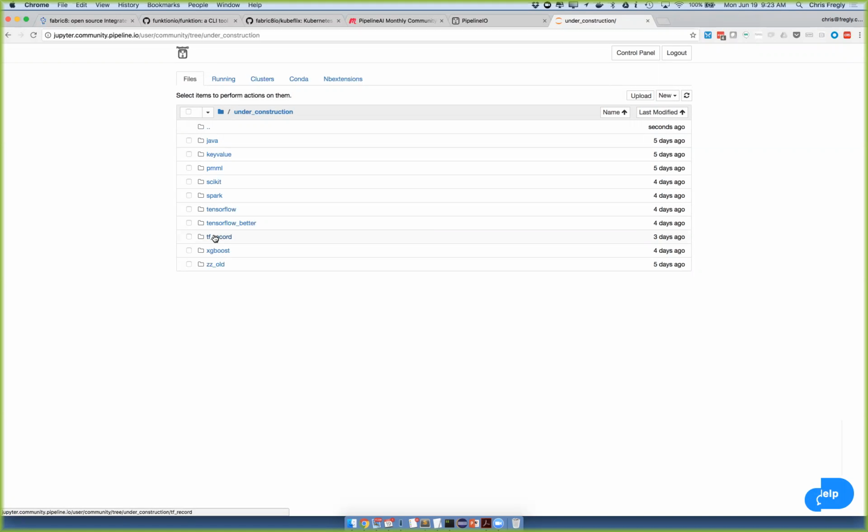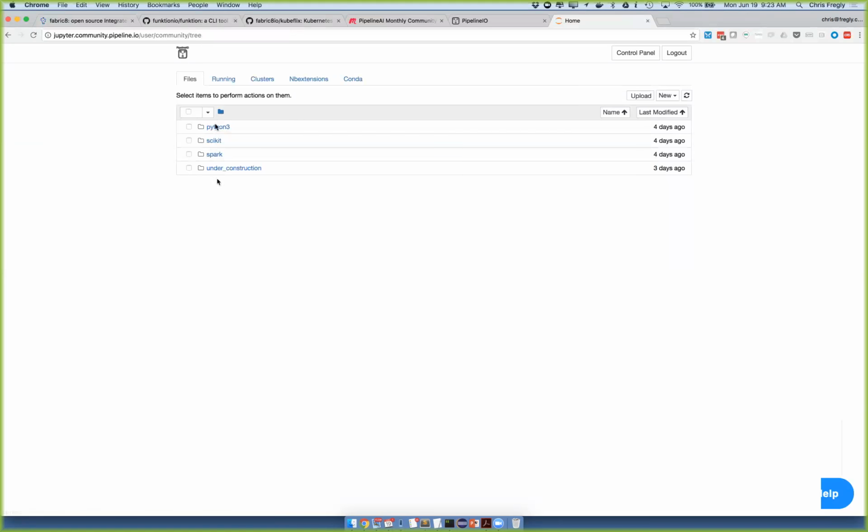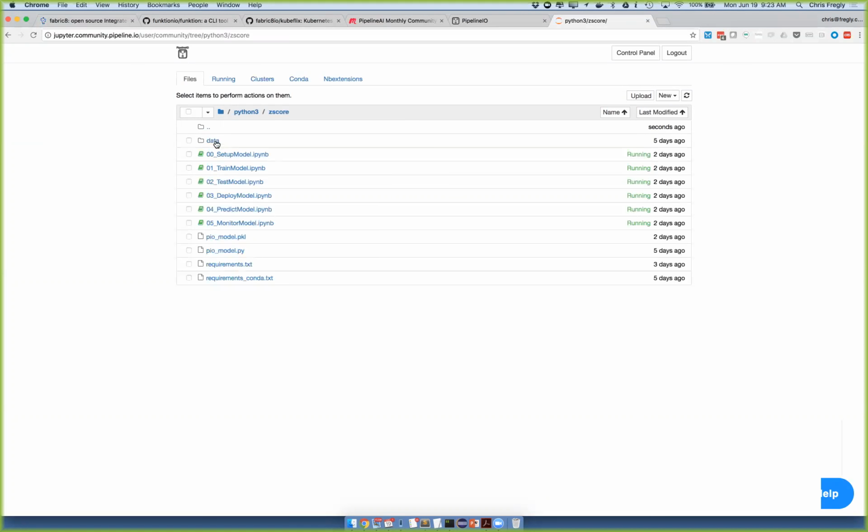If you think of sequence files back in the Hadoop days, TF Record is TensorFlow's desired format. There are ways to get stuff in there, but a lot of this has not been promoted to a first-class demo, whereas these three were the first ones I started with because it's what customers were asking for.